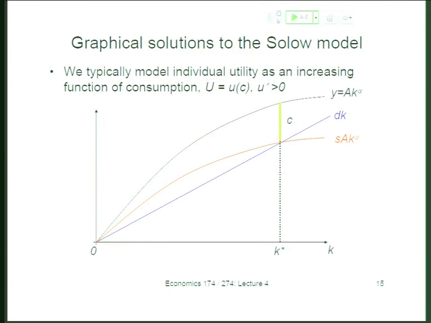Are these relative values accurate between the savings and the consumption? Isn't it generally that people consume a larger portion of their income the next day? Yeah, definitely. I portrayed it this way because it's easier to see the intersections with the blue line. In America, people would probably be saving negatively, because we're so frugal and pioneer spirit and all that kind of stuff. So the S times Y curve would be down here, for sure, that's right. But if I do that, then I won't be able to show you the intersection with the blue lines as well, so I pushed it up. Just think of it as the same basic point, with a little clearer exposition. But that's a very good point.